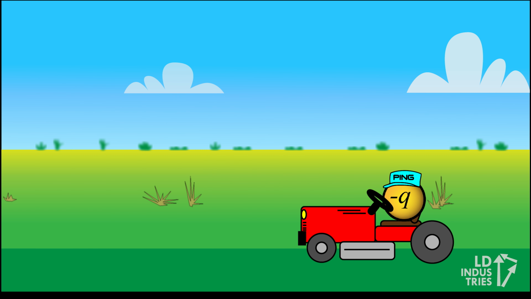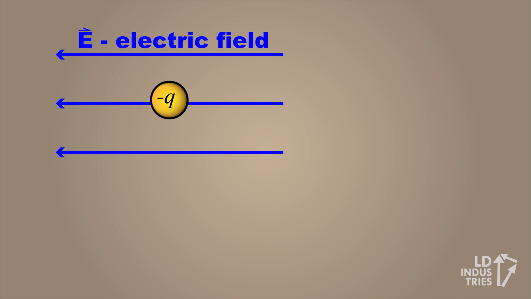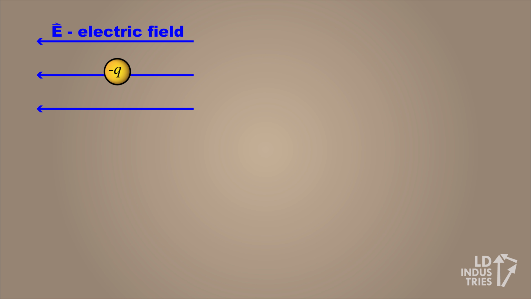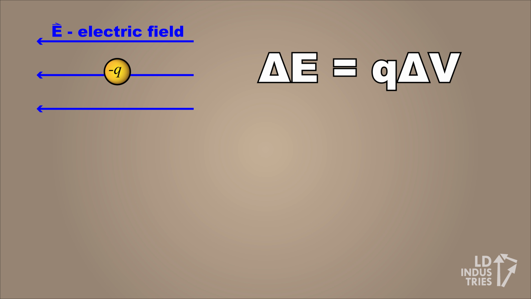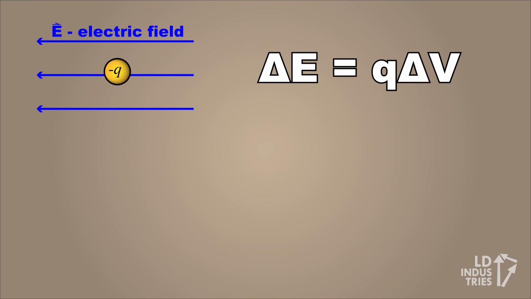Now let's say you are a negatively charged particle. And I don't let negatively charged particles mow my lawn, so I'm going to hire you to move through this electric field. As a charged particle, you don't care about money, you care about energy. The amount of electric potential energy you gain or lose when you move through this field is represented by the equation energy equals charge multiplied by electric potential difference, which is just the same equation we were looking at before, but rearranged.